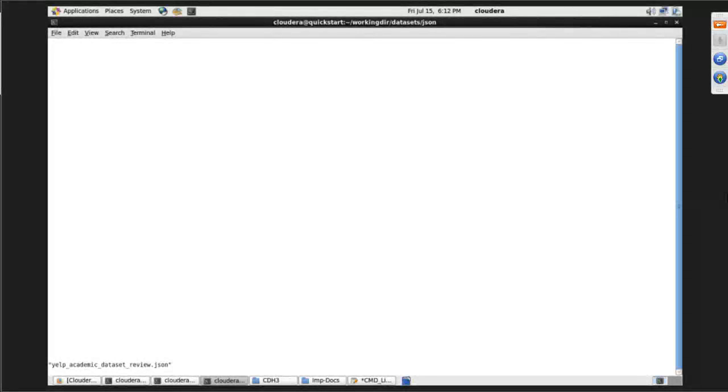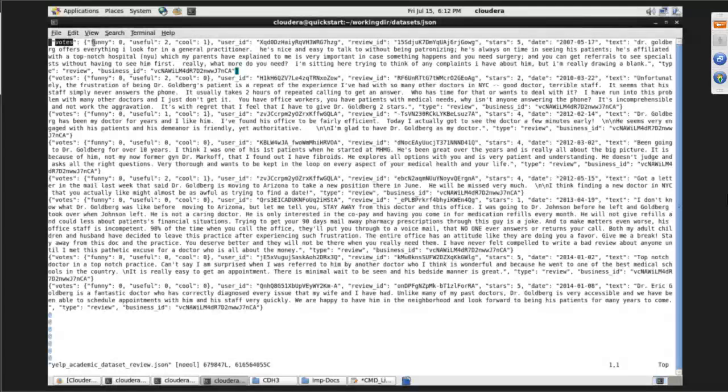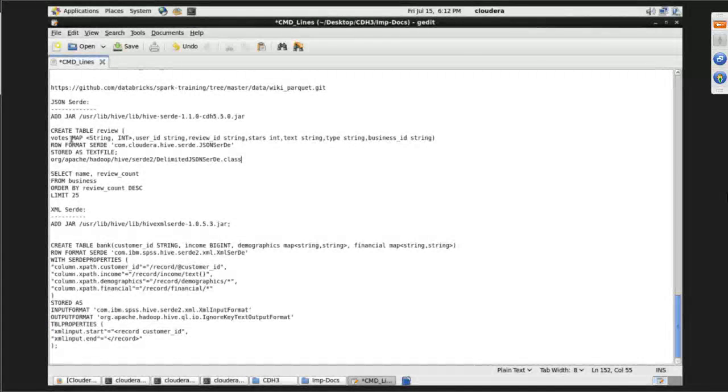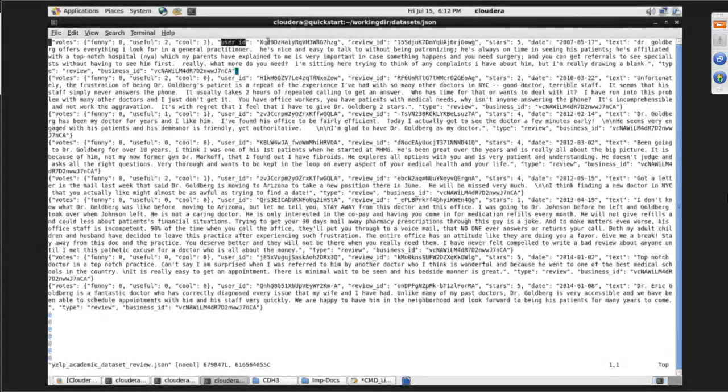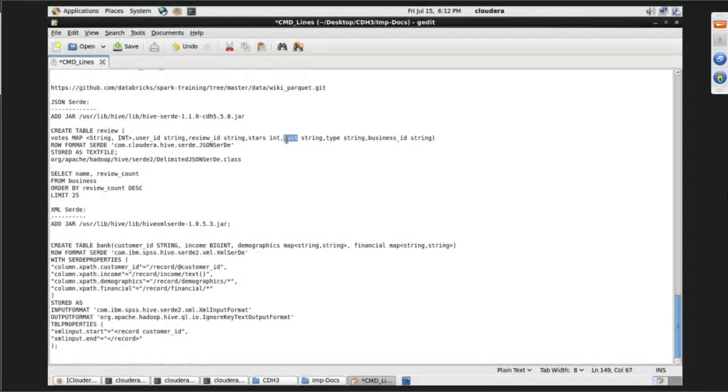It's a huge data set, right? So here, votes is of type map, string and integer. And then the rest of the columns are straightforward. User ID string, review ID string, stars int, text string, type string, business ID string, right?